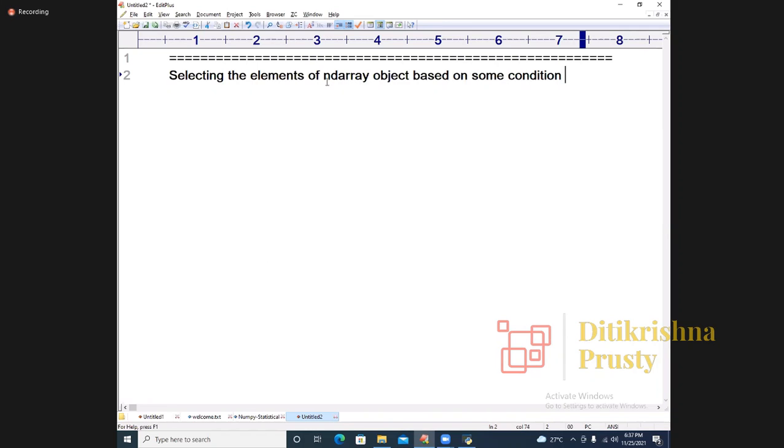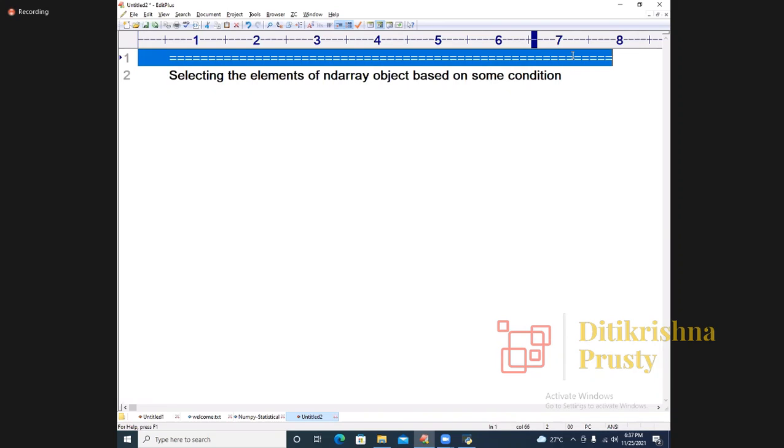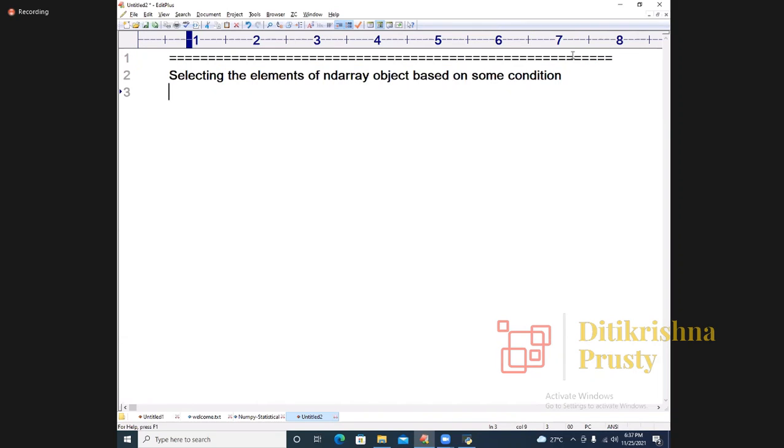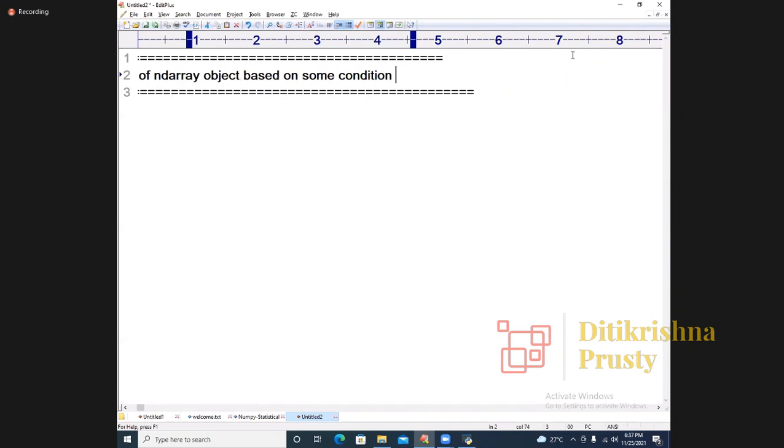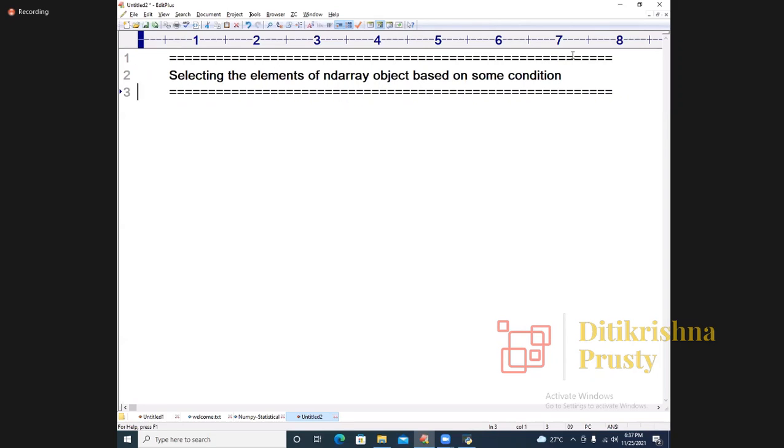Selecting the elements of ndarray object based on some condition. Very, very important. Let me start discussing this. Okay, right. Let us start discussing what exactly is the meaning of it.